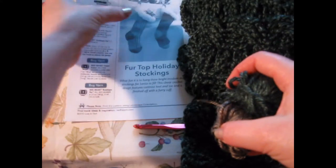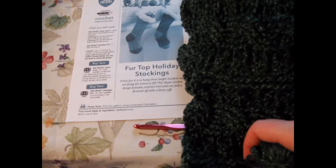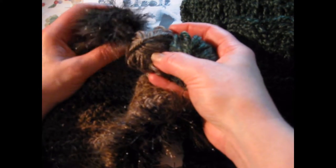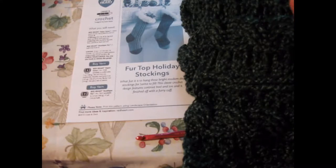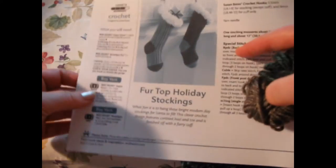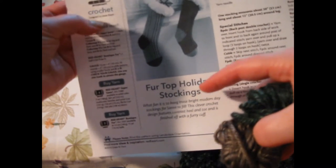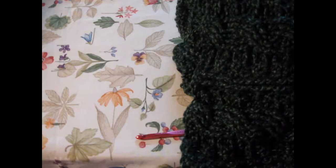And as you notice, this has a little fur. Yep, I have fur left over in my stash as well from one of the first fur hats I made. So I think it goes really good with this Mammoth Cave, and I'm going to be doing a very natural Christmas stocking. And I will post all the details and the link to Red Heart below. Again, it's Red Heart Fur Top Holiday Stockings, and it's pattern LW4874. That's my first project for the Christmas craft along.